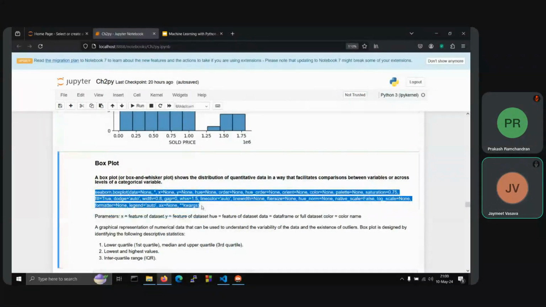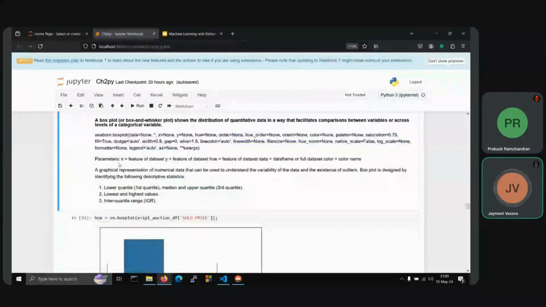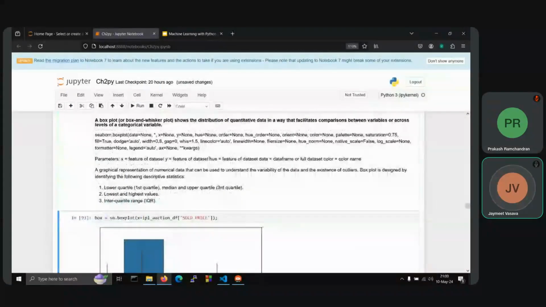You can change the values depending on what kind of output you are looking for. The parameters here are x as a feature of the dataset, y as a feature of the dataset, then hue as a feature of the dataset, and data.